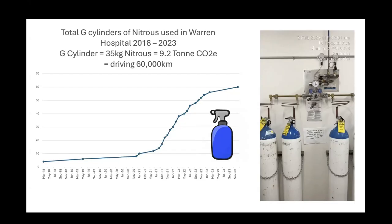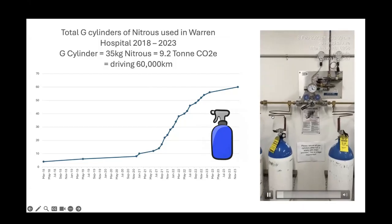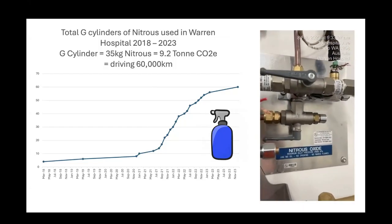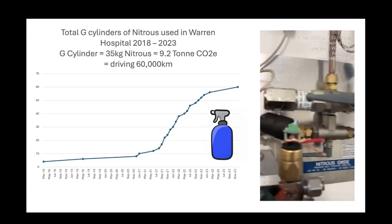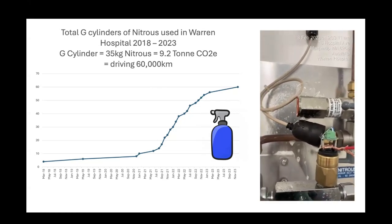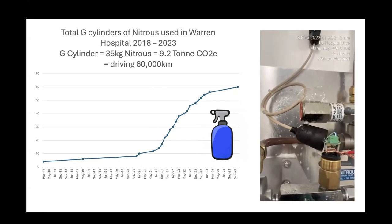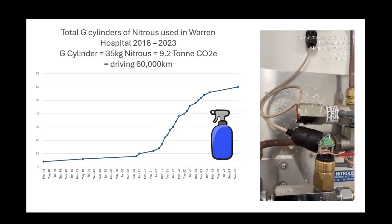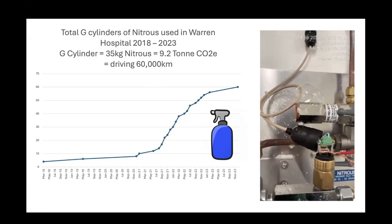And the hospital had been checked three times for leaks, and they'd never found it. But I'll show you just the video of what it looked like in the end, and you'll hear the spray going on, the componentry. And there was the cause of the leak, which is one of the pressure overload switches in the manifold. This is the part that needs to be replaced every three years, and unfortunately, it's a common place for leaks to happen.